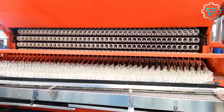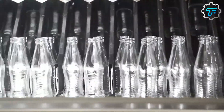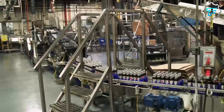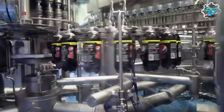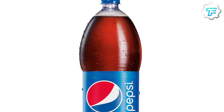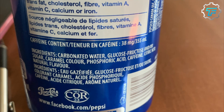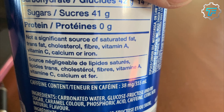For canned and bottled products, the next step is labeling and packaging. Soda labeling machines are designed to automatically apply labels to bottles or cans. These machines use a combination of mechanical and electric components to accurately apply labels as containers move through the labeling process. The cans or bottles are labeled with the Pepsi logo and other relevant information such as the expiration date and nutritional information. These machines can label hundreds or thousands of bottles or cans per hour.